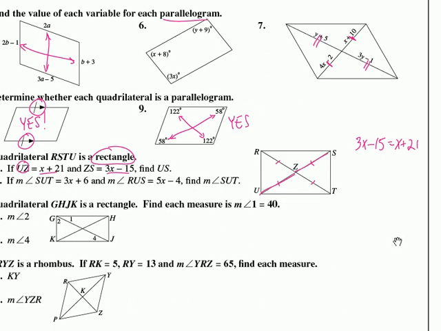Let's keep this in frame here. And then you just solve for x. Let's do it quickly. Subtract x from both sides, you get 2x. Add a 15 to both sides, and you get, what's that, 36? Divide both sides by 2, and you get 18. So x is 18. But is that my answer, though?